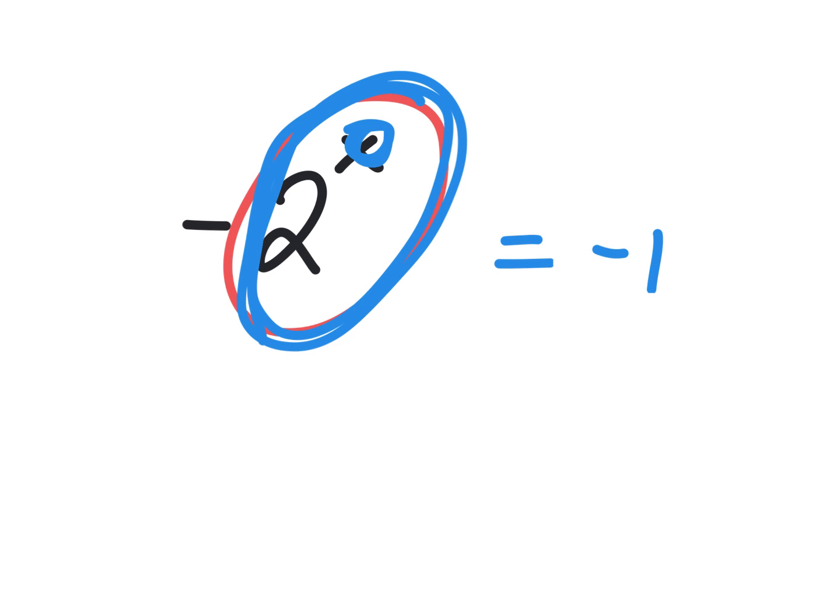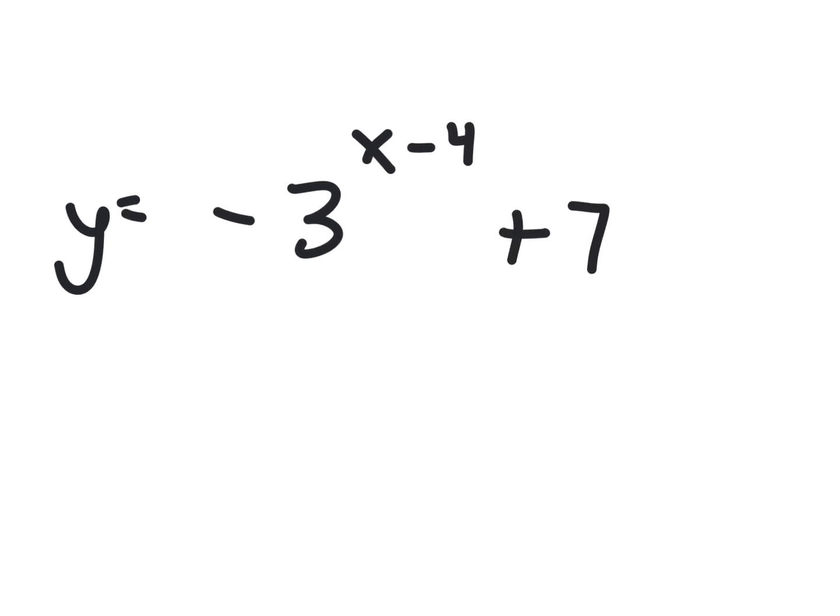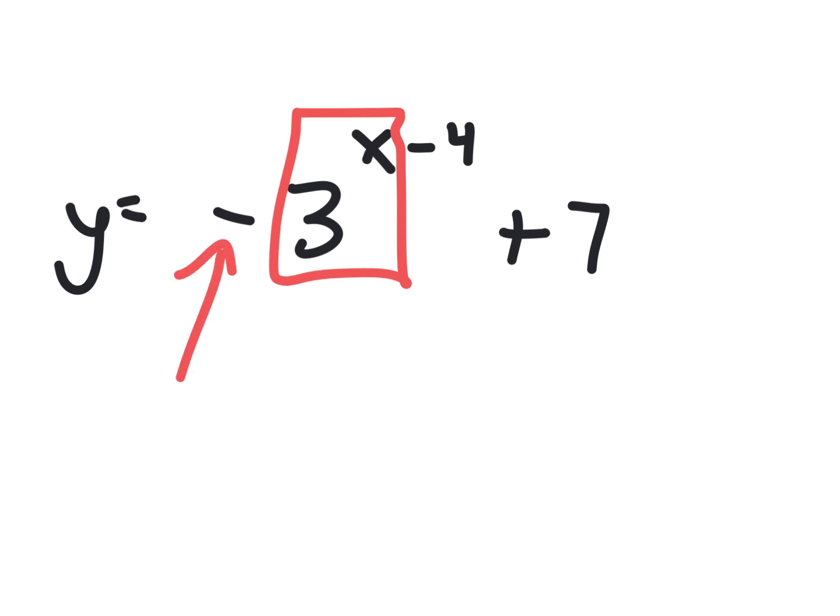All right, so if you have a problem like this, which is exactly what we kind of did yesterday, would you be able to tell me the 3 things that it did? It was basically an exponential growth, but then it moved 3 ways. This does something, and that does something. I saw a Practice ACT the other day, and this was right on there. They gave a problem like this, and they were like, which way did it move? So please write down those 3 things. You can abbreviate them if you want to. Just remind yourself, what are those 3 moves?